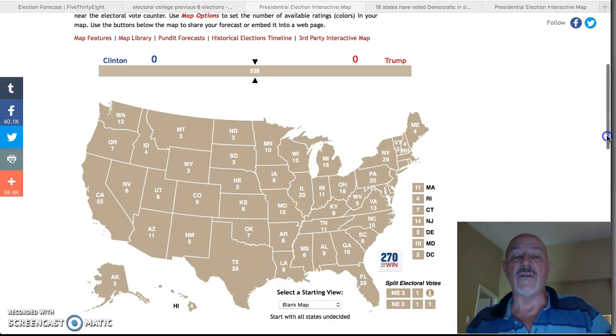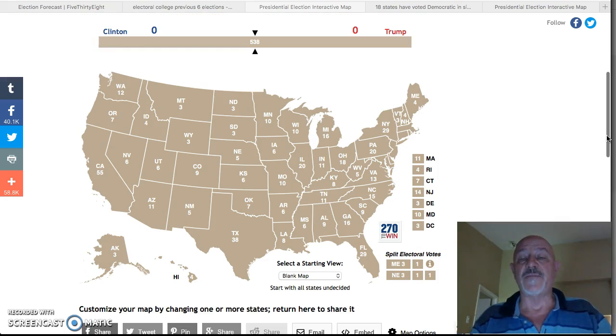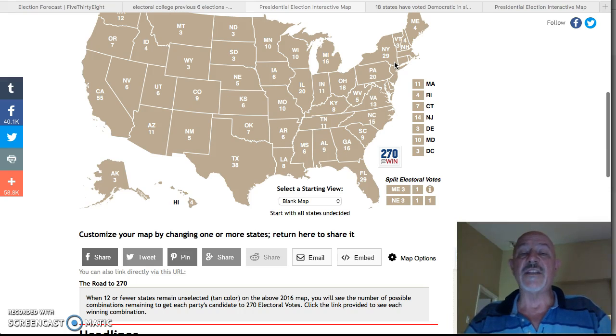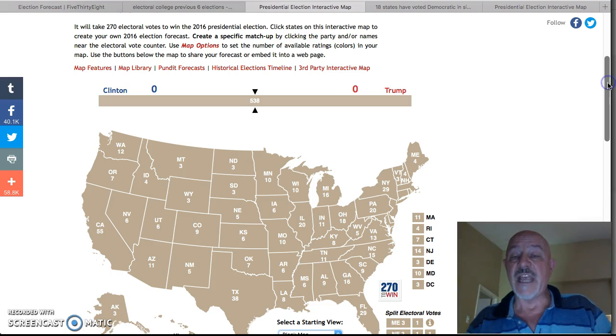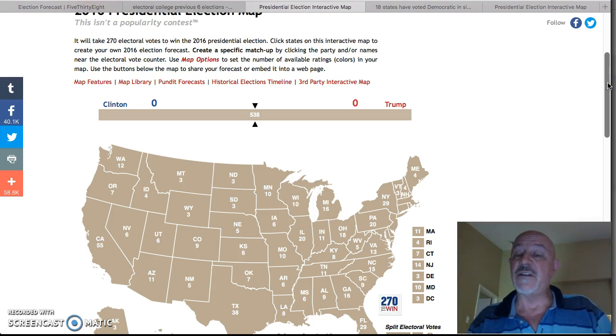And I'm doing that just so that you can see how the Electoral College works. So what the Electoral College does is it says that each state has a certain number of votes. And that number of votes is determined by, first, every state has at least 2 votes because we first add up the U.S. senators. And then we add to that the number of congressional representatives.